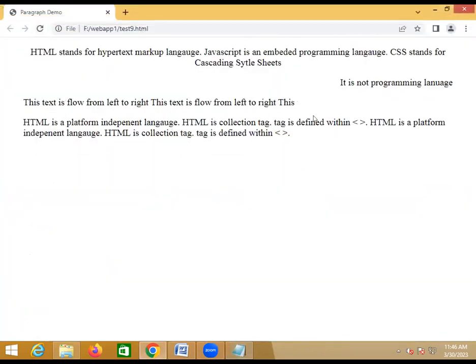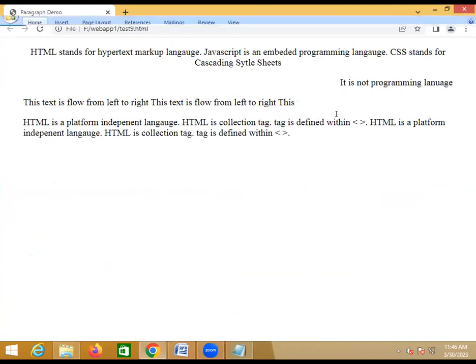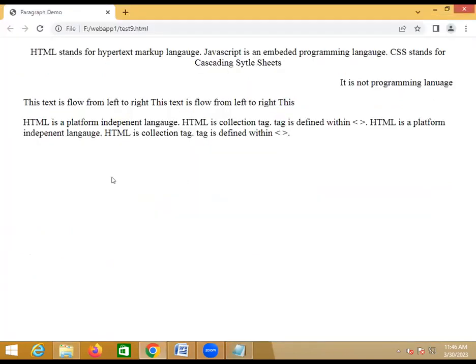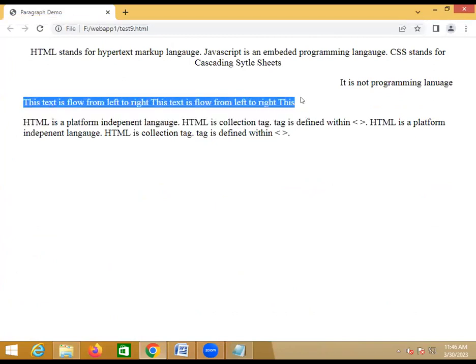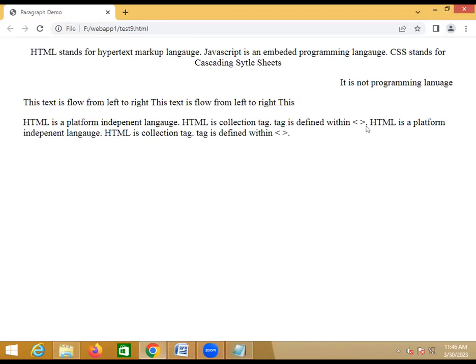What I meant to tell you is, if you are writing alignment as left, the flow of text will be from left to right. Suppose there is a word at the end which does not fit, then what will happen?